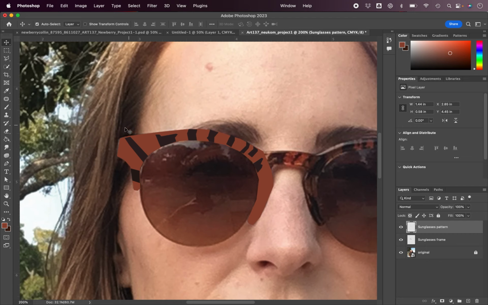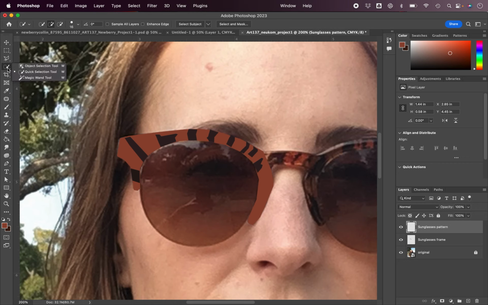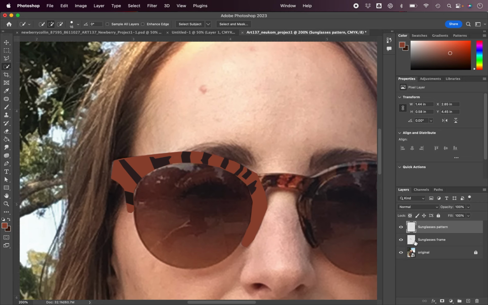So I've now painted over just this very small portion of my image. I do want you guys to get a little bit more detailed with this. I'm just kind of breezing through this to keep our video fairly short. I'm going to show you a couple of other selection tools that you can also use in addition to the polygonal lasso. If you go right beneath the polygonal lasso in your toolbar, you can test out this quick selection tool. It might be showing object selection that you used in the exercise, so just make sure to click and hold on that icon and make sure that quick selection tool is selected. This is also W on your keyboard if you want the shortcut.